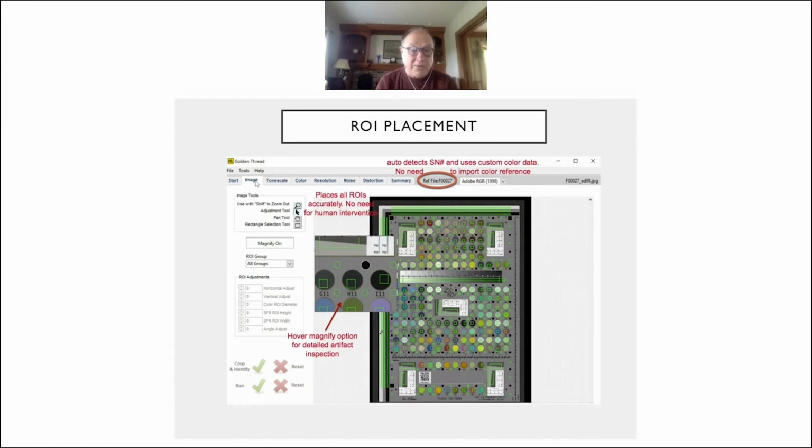We now display what particular target you're looking at on the top. It has some of these nice features you're familiar with in other software. You can magnify, roll over. By the way, many of you may not be familiar, in this we have what we call a smart search option.